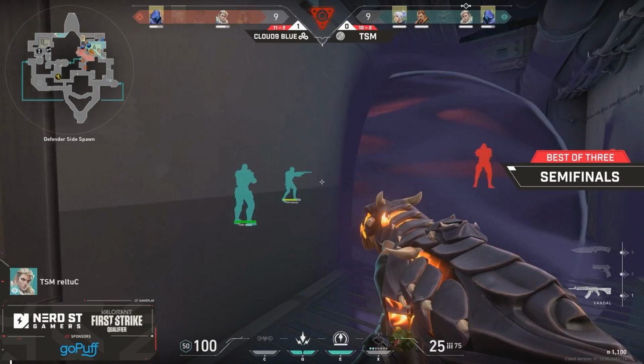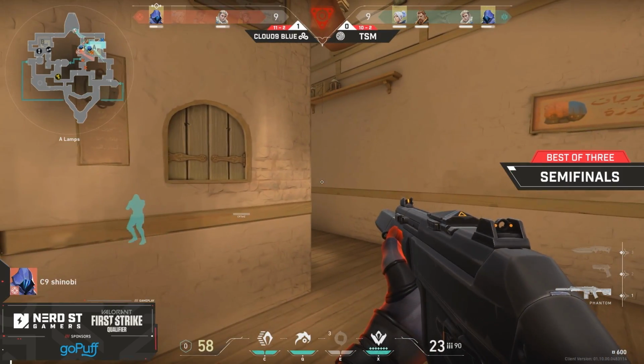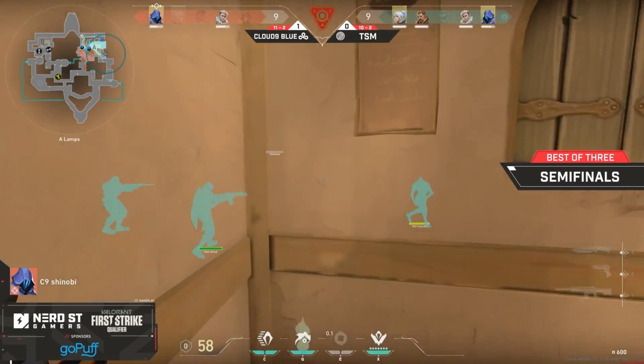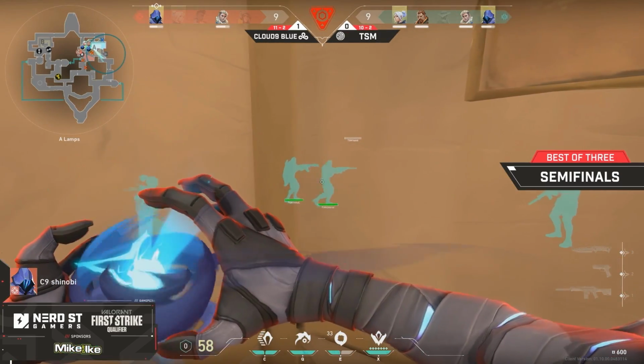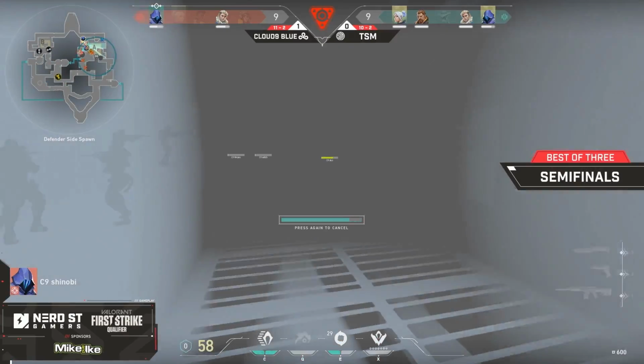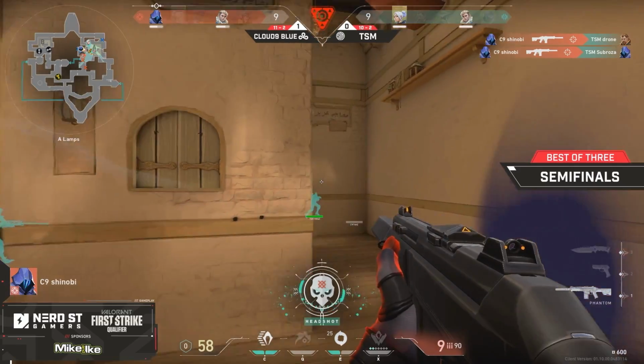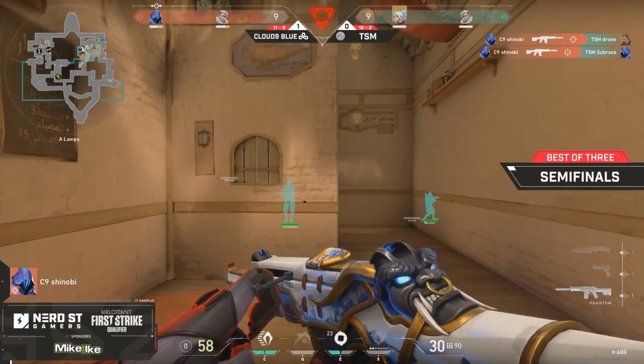Now, the last tip I'm going to give you from the shadows is you can actually bait enemies by last second canceling a teleport as enemies push in. You saw this from Shinobi C9, who actually did this, where enemies were pushing into him at U-Haul. He teleported somewhere else, and at the very end, as enemies were pushing in U-Haul, they checked his angle, he canceled his teleport, popped out, and got a double kill.